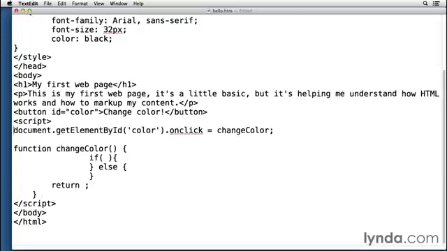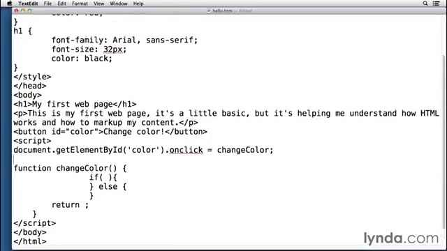This first line inside the script tag says document get element by ID color on click equals change color. Oof, that sounds terrifyingly difficult, but it's actually really, really simple. The same way that we used CSS selectors earlier to target an element on the page, we're using what we call dot syntax to do the same thing.